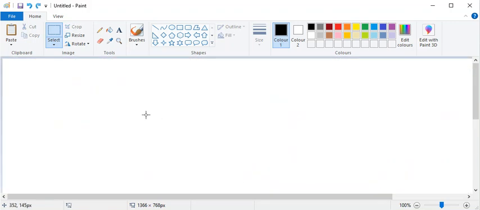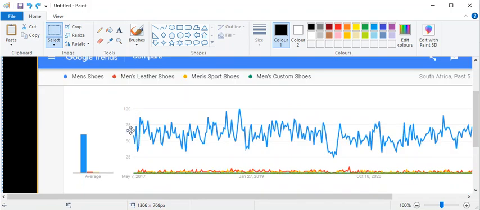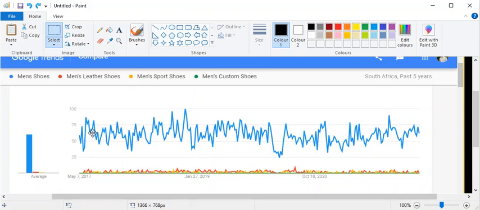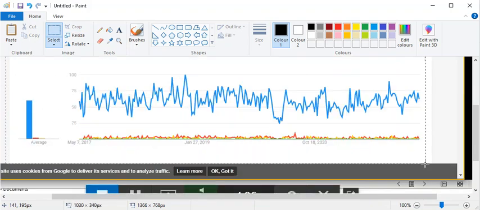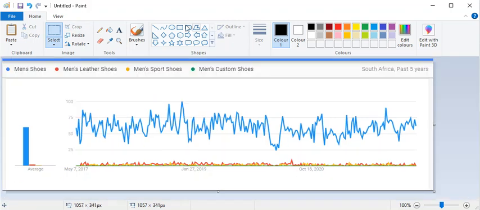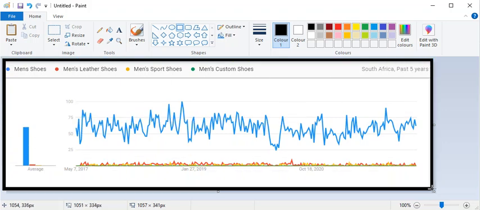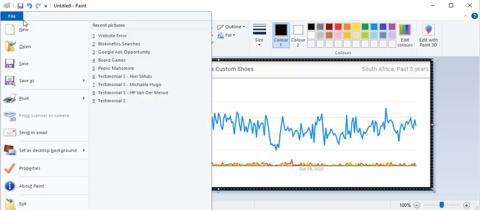Oopsie, let's just start that again. I want to complete the data on my manual in order to make sure that I remember exactly what's happening in the market for when I want to come and do research in the future again. I want to remember what I did. Right, so we're going to crop. I'm going to create a nice little barrier over my image. I'm going to save it.